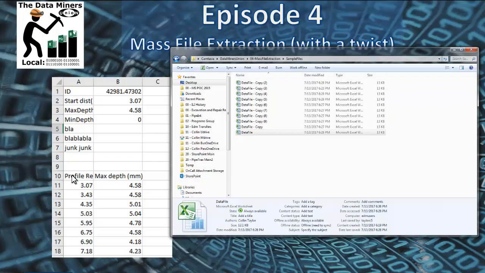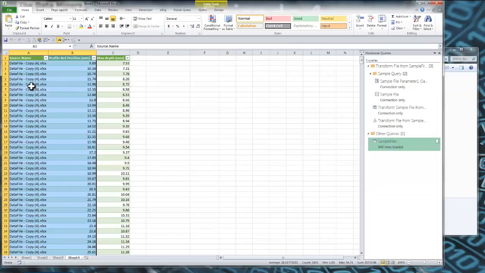That's right. So the first example that we finished off with, we were able to make use of something PowerQuery does almost natively now in the latest builds.